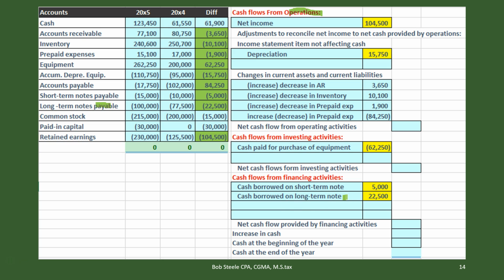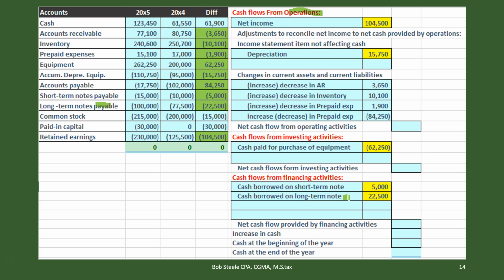And again, I'm going to make this assumption. It's very likely that something else happened. I'm going to go look at the GL. I'm going to figure out exactly what happened. But if it went from here up, then I'm assuming that we borrowed cash. Now, if it went down, of course, I would assume that we paid cash on the note. So it's going up. I'm going to assume we borrowed cash. Could have been something else that happened.